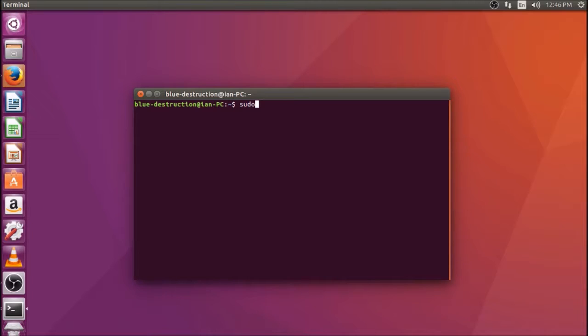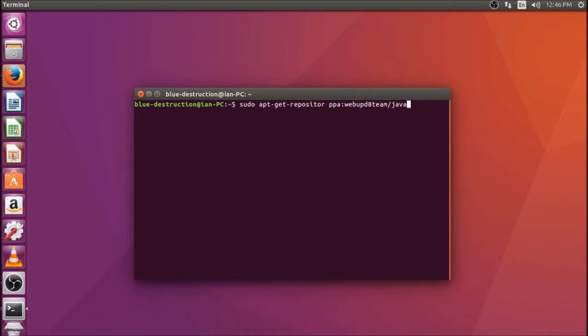So our first command to install Java is going to be sudo add-apt-repository ppa:webupd8team/java.